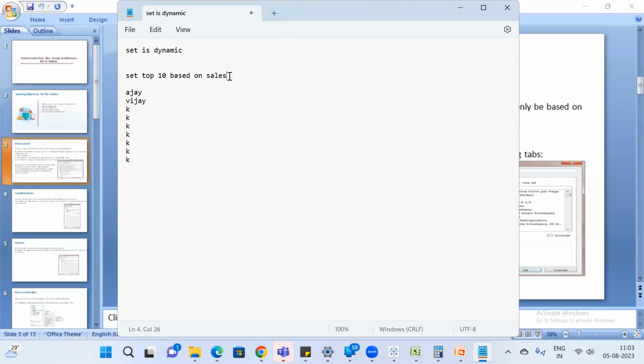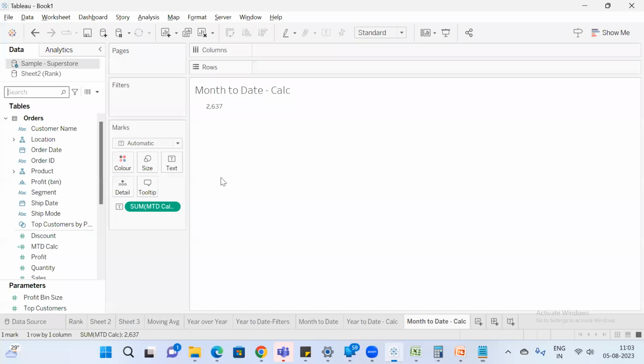Whenever the sales change, say in the next month, Ajay might have lower sales compared to the top 10 persons, so he may not be in the list. So this is dynamic based on the sales value, and the names of the customers get changed.